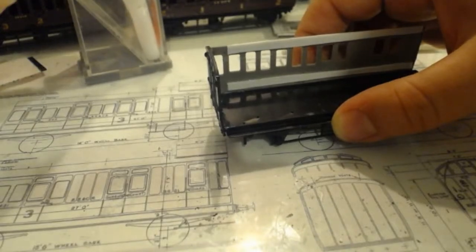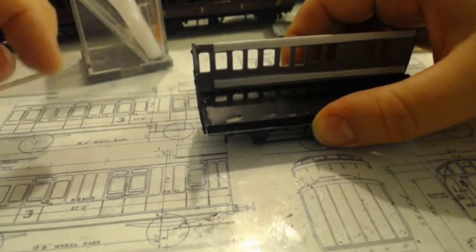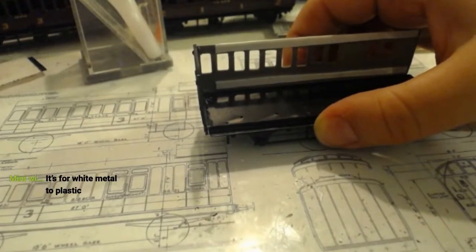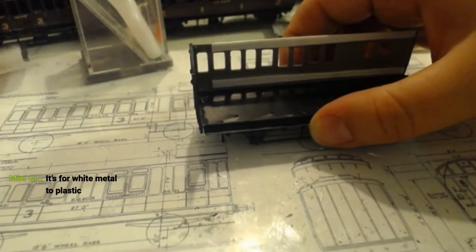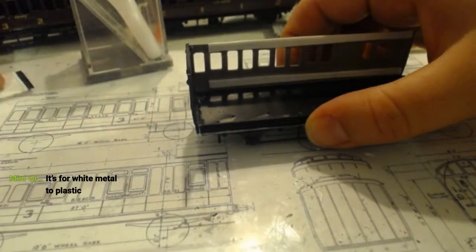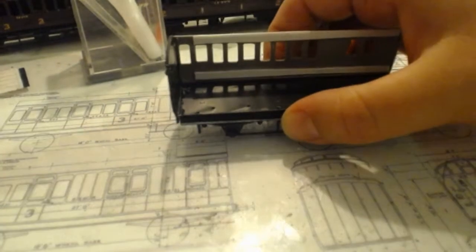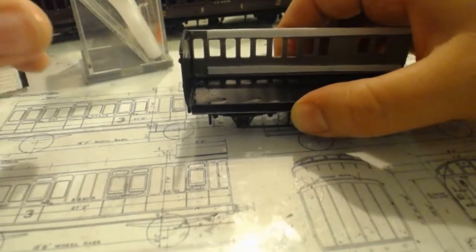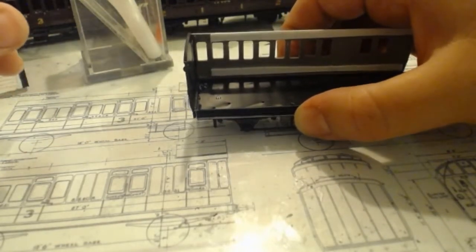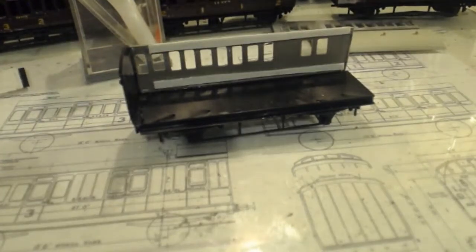Poly cement or 2-part epoxy, depending on the type of plastic, would be my way forward. What about white metal to plastic? In that case, definitely 2-part epoxy for white metal to plastic. My favourite epoxy is 8-hour stuff, which is what I use for a lot of stuff I do. There's a lot of stuff I do on stream with super glue that I then take apart and do again with epoxy. These carriages are not one of those things, because of course we don't want to be sitting around waiting for glue to dry for 8 hours on the live stream. But yeah, white metal to plastic, 2-part epoxy, something like araldite would be good for that.